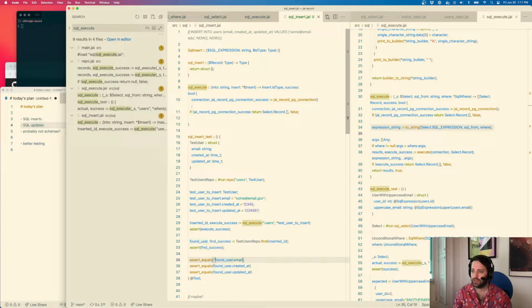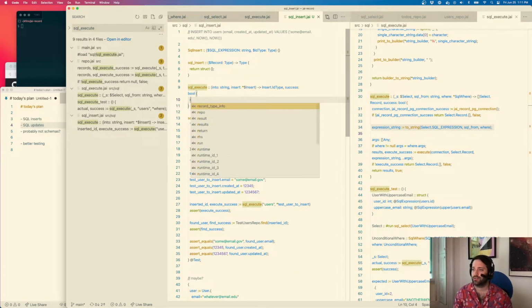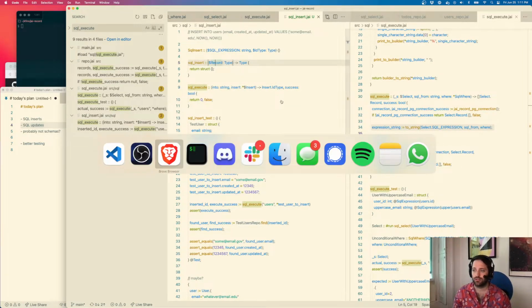So the email that we set was sum@email.gov. This is 12345, and this is 12567. Yeah, this seems like a test. And for now, I'm just gonna have this return 0, false. Test will fail.